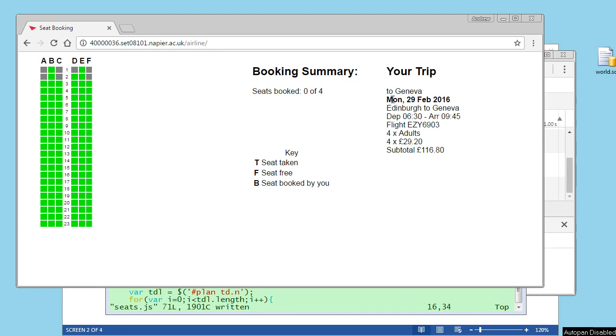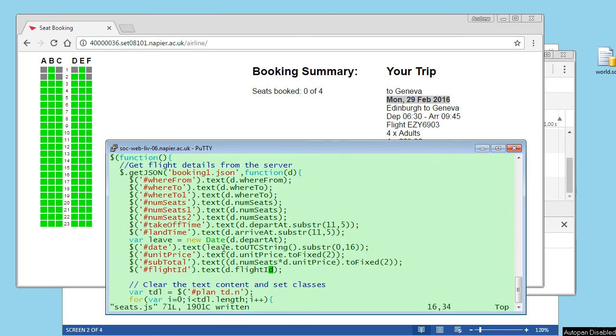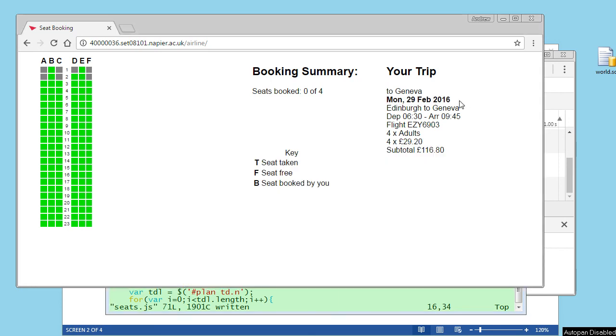So we've messed with some formats of dates using substring, and we did a complicated thing here. This is toUTCString. There's loads of different JavaScript functions for going to different formats, and UTC string is quite a handy one. Well, it works okay in English. If you're working in a foreign language, then you'll want locale string, and it'll be a bit more complicated. So we messed with that. We extracted times from strings, and we did some calculations, and we made sure our result was a fixed number of decimal places. In the next tutorial, we're going to change the style of this so that we've got something that looks more like the EasyJet mechanism.